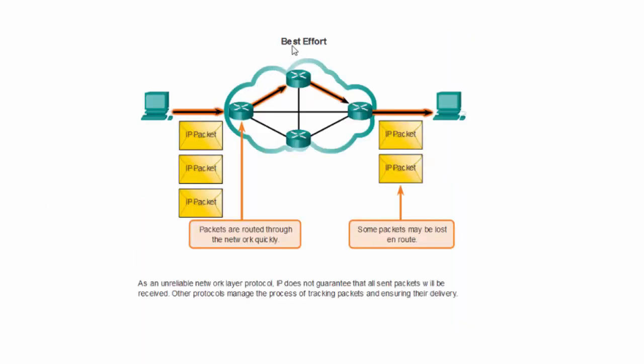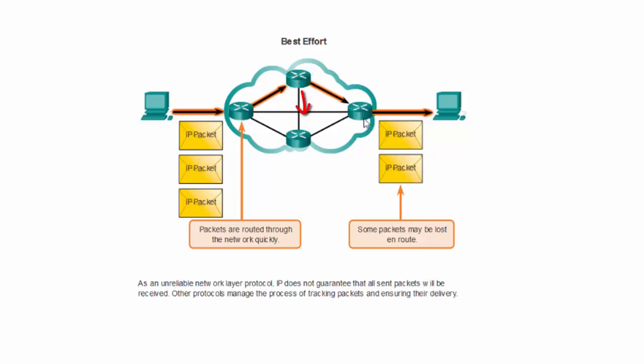The second characteristic is that it's best effort. Because the router routes the packet locally based on the IP address, there might be some scenarios where these routers might route the packets in a wrong way, in which case the packet circulates amongst the routers, and it never gets delivered to the destination router. Or there might be some cases when the router actually does not find the destination IP address in the table, in which case it drops the packet.